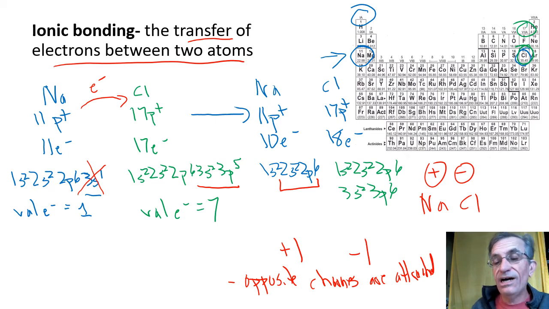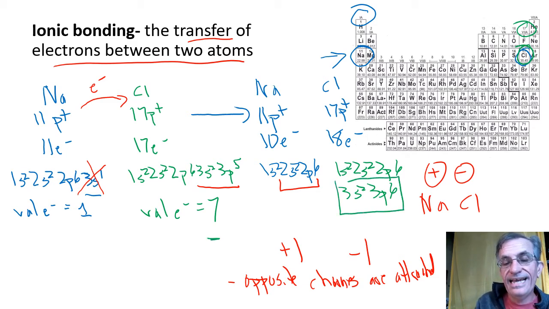But in the third shell, with that extra electron, instead of having 7, let's count them up. Now he's got 8. 2 and 6 makes 8. So by grabbing an electron from sodium, he now has 8, the chlorine. And the sodium actually is in good shape too because he got rid of an electron.